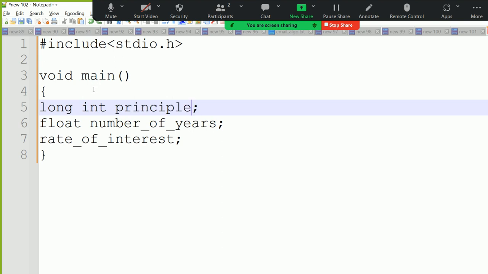You cannot give space in a variable name. If you are giving number of years, you have to give an underscore to separate the words. There are a few rules for naming a variable. You cannot start a variable with a digit. It has to start with a letter. Capital or small will do, but it is preferred that we use small letters. A variable cannot have spaces. It can start with an underscore, yes. So now the rate of interest we are declaring as float, right?